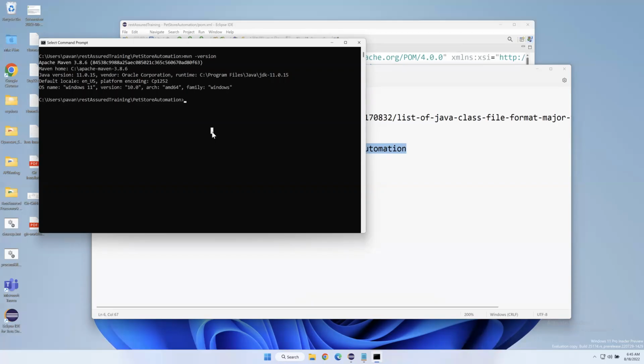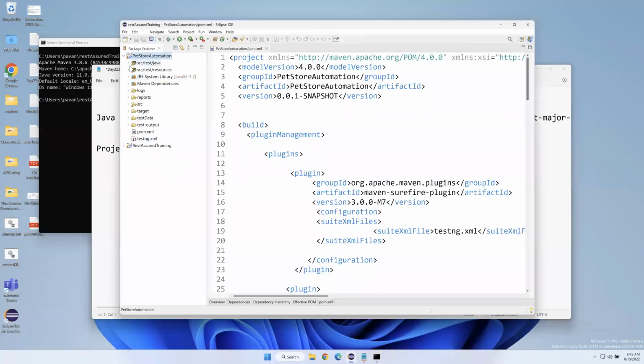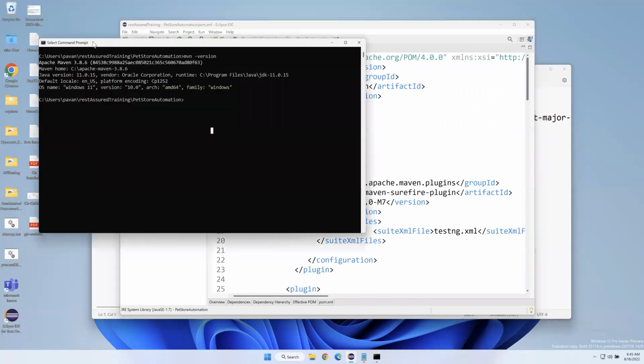Once we're done, let's try to execute. Actually, this JDK is not related to Maven. In Eclipse, we have built this project with the latest version of Java which comes along with Eclipse, approximately Java 17. But the same project, which we built on Java 17, we are trying to run with the old version of Java. That is a problem here, and because of that reason, we got this.